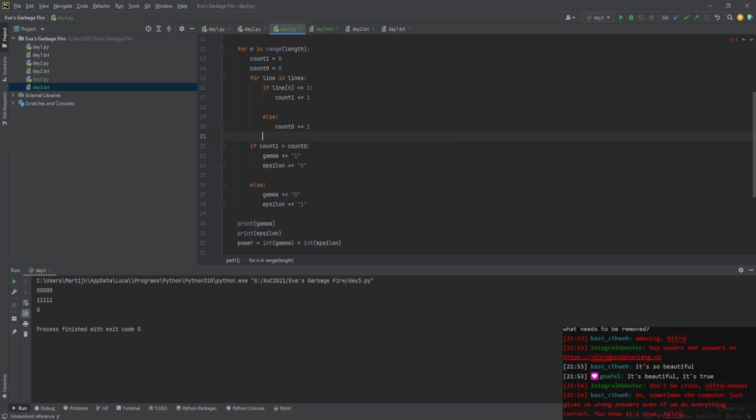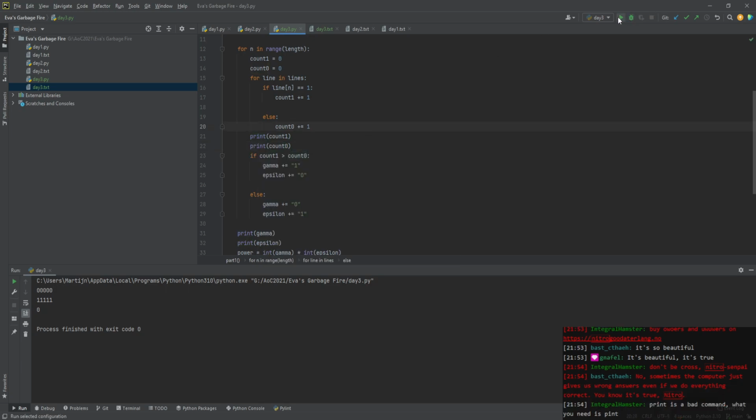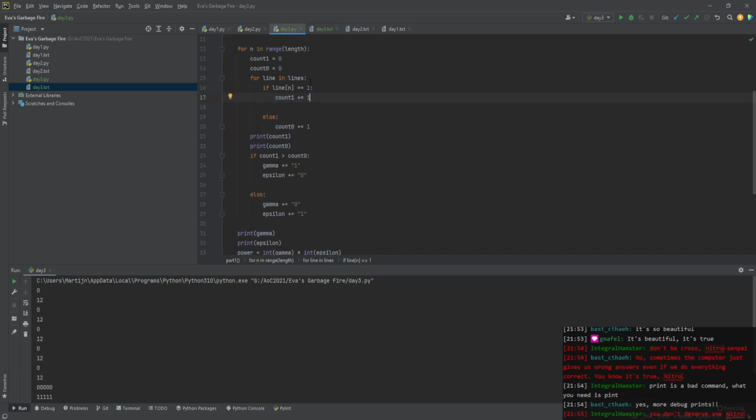No, this is gonna do for every line. Indeed. And now it's not doing it for every line, so that's good. I would love a pint. This is not correct. So what's going on? Well, it has to do it for... It only says 12. Exactly. So it does. But not everything is. It's such a horrible, horrible problem to debug.